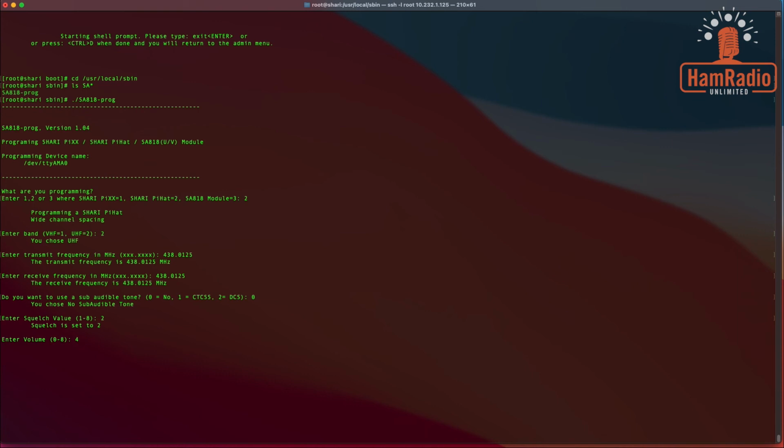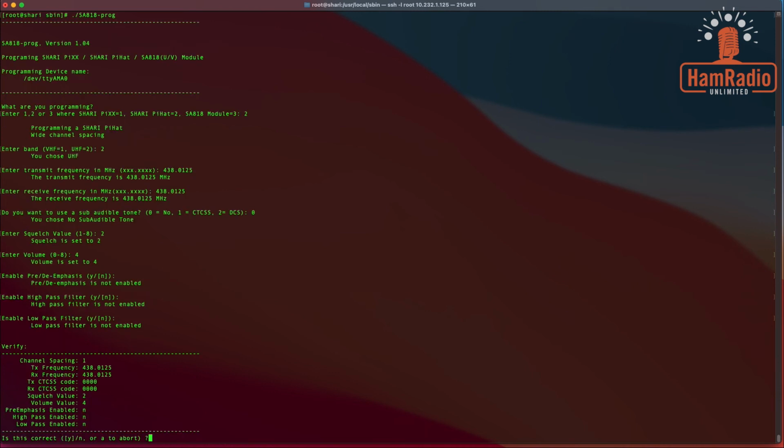We can come back later on and adjust all this stuff. Do I want to enable pre-emphasis? No, I do not. High pass filter, no, I do not. And low pass filter. And these are all things you can change later on if you figure out you need to do that. Is this correct? That is correct. We're going to go ahead and save it.